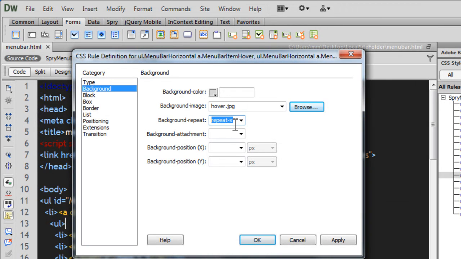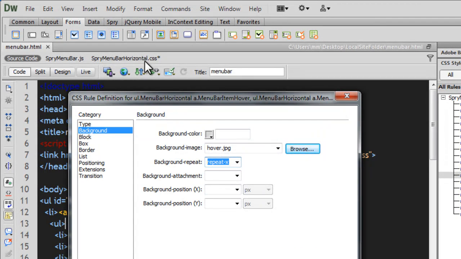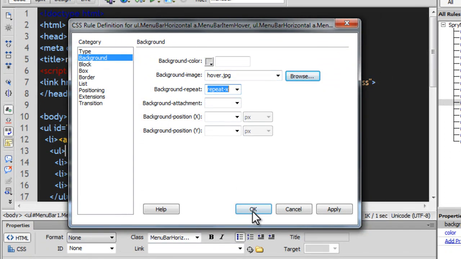If you really want to know that, you can actually open up the sprite menu bar horizontal.css file and read the comments. I'm just going to show you how to do it without getting into the detail of how this actually affects the menu bar, right? So if you really want to know the whys and the hows, then dig inside this, read the comments, and you'll know how the changes that I'm making affect the menu bar. Okay, and so hover state and just say okay.